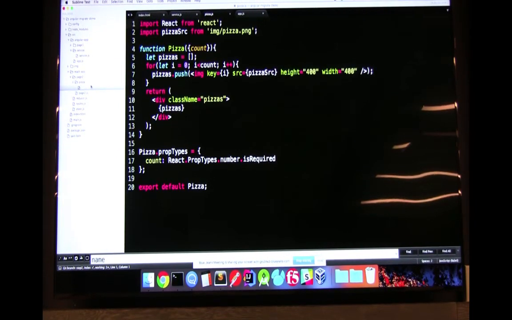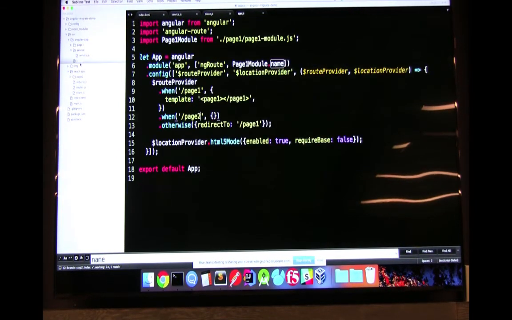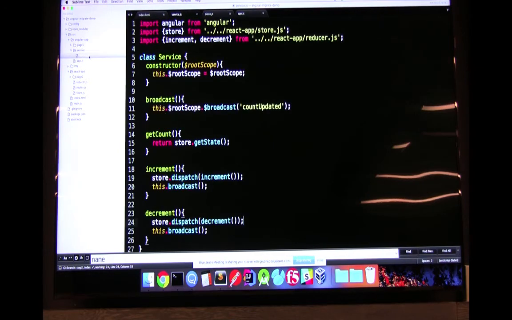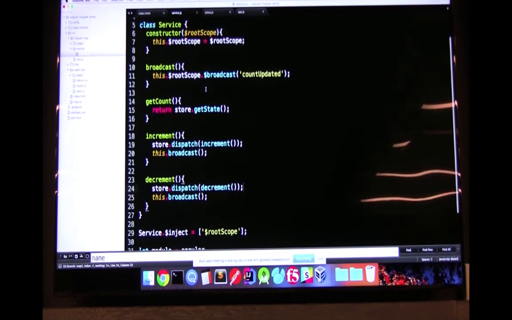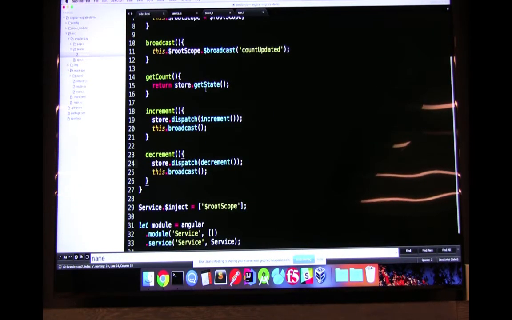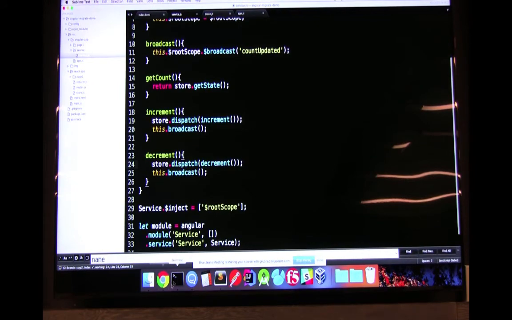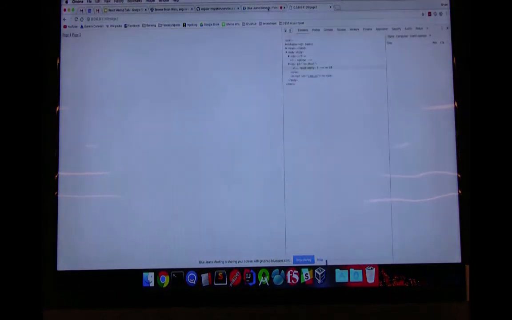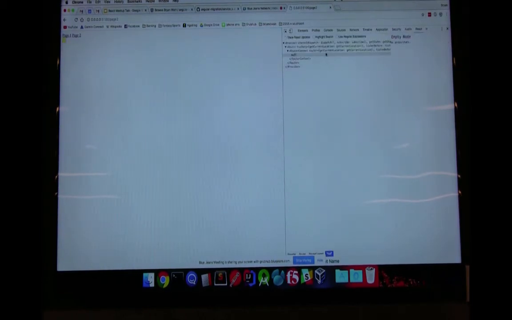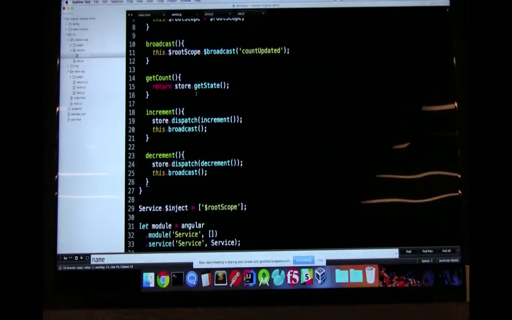I'm not sure what I did. It's not routing correctly.